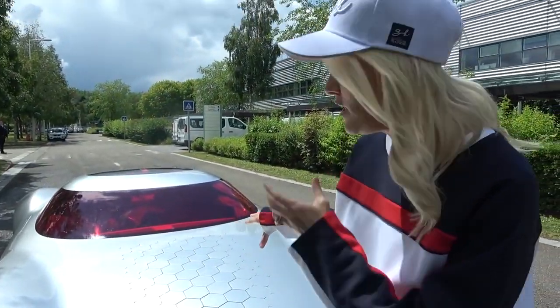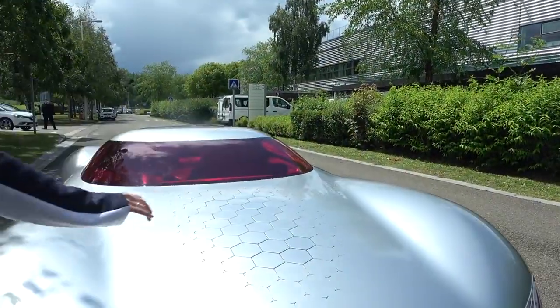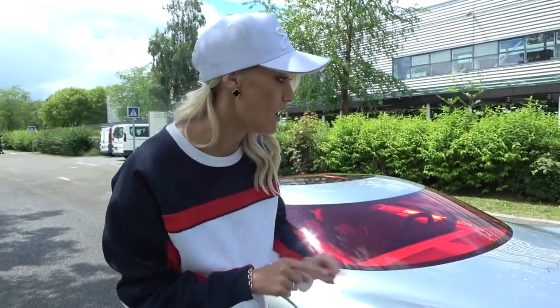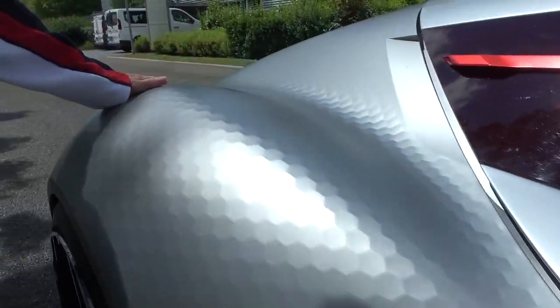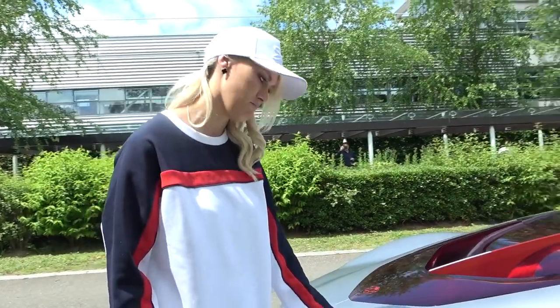Isn't that just crazy beautiful? Take a look at this honeycomb kind of texture here on the top. Look how that opens up — that's mad, I've never seen that before. And it's not just for design, it's actually for function. This is designed as an air intake — it throws air through the batteries in the front. There are batteries in the front and batteries in the back. This hexagonal honeycomb effect runs through the whole car. It's here on the front, also on the tires. And this is a carbon fiber body that has the honeycomb shape all the way through — incredibly beautiful.